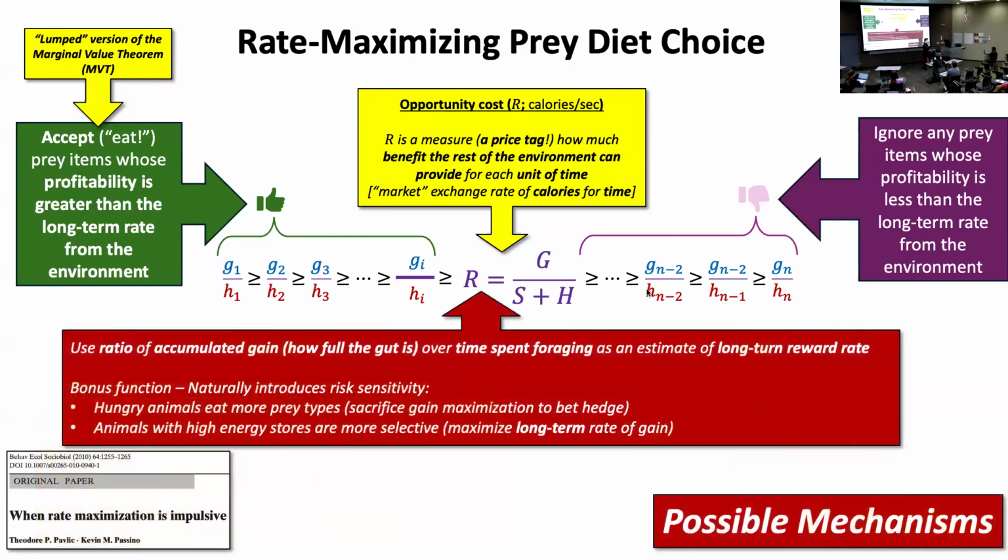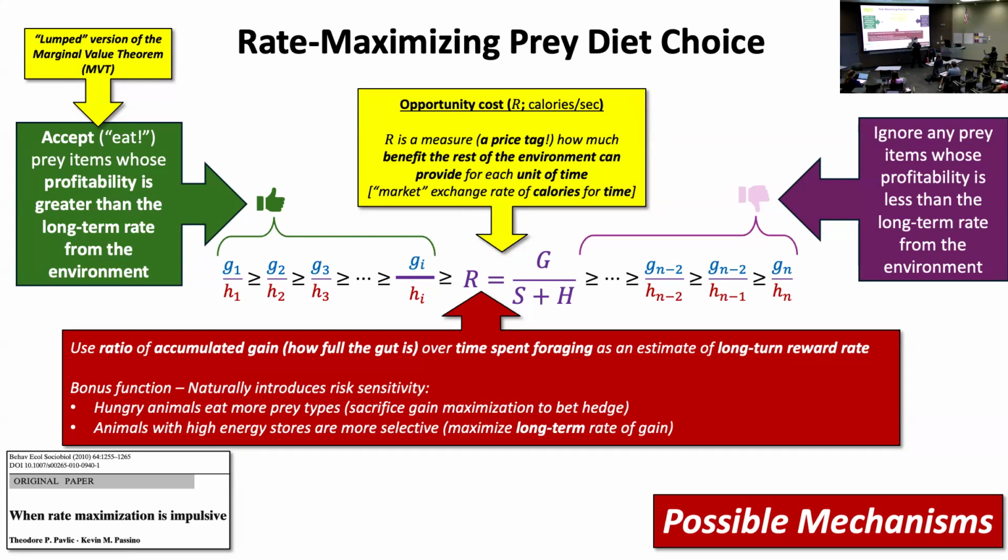Okay, so those are predictions, and we're going to see if those work out. And then possible mechanisms. I put a little plug for a paper I wrote about this once upon a time. This is a functional hypothesis. It answers the question of why we see the quail eating some things and not others. It's not saying how. Now you can ask, if we do witness a quail changing its diet according to these predictions, how the heck is it figuring out that it should be including some prey and not including the others?